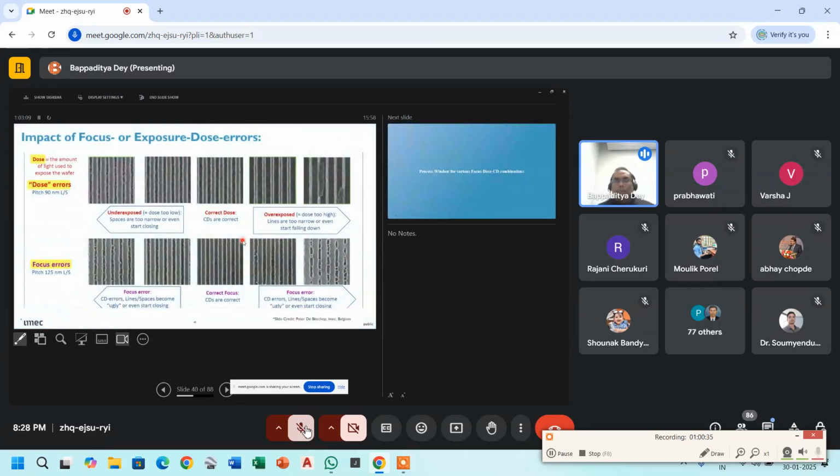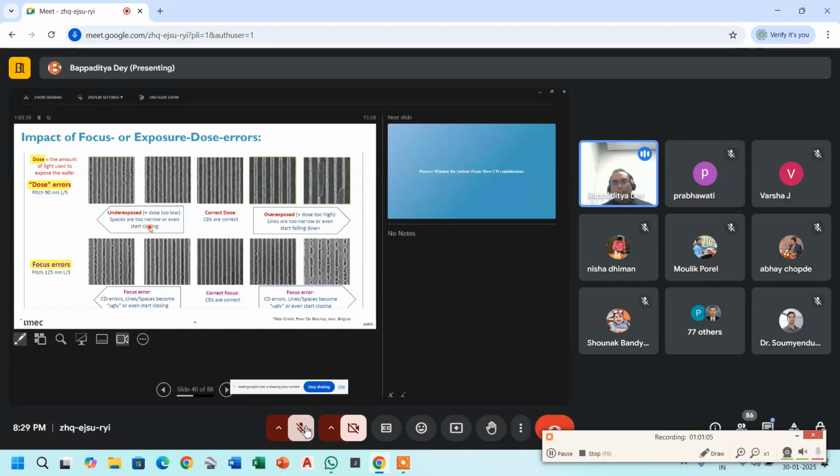Then there is the quality of the image. Again, you have generally what we call source mask optimization and illumination, this concept of physics. They are generally driven by dose and focus. So you have to find a suitable range between dose and focus that is going to define your spec. You can see that in the middle is your correct dose, and what will happen if you are underexposing or overexposing? What if you have a focus error of your lens? This is the correct focus, and you can see the difference.